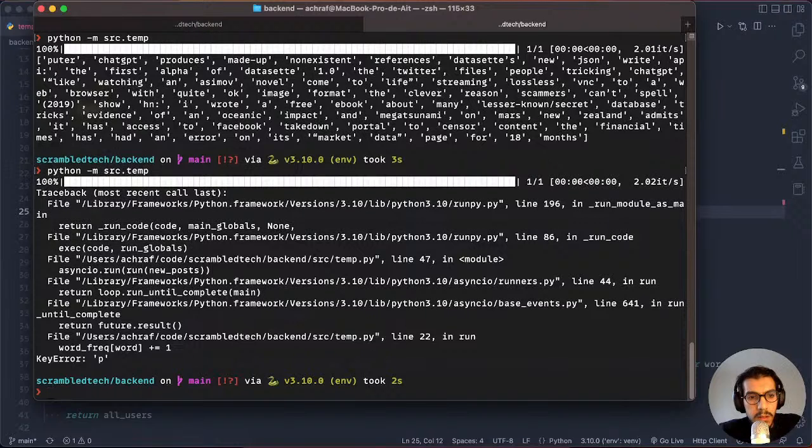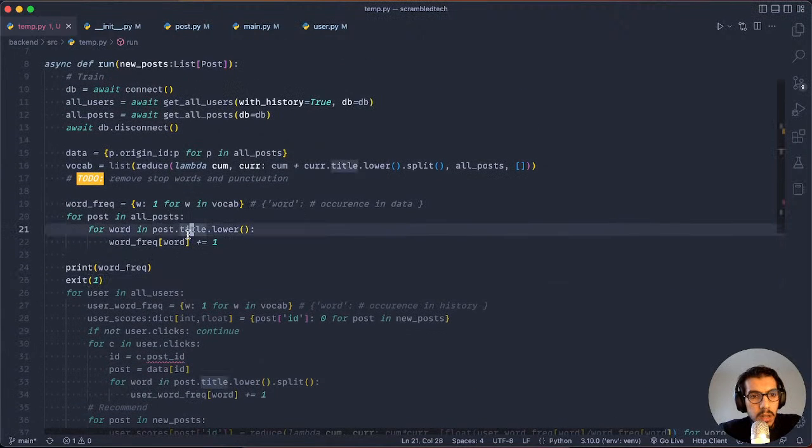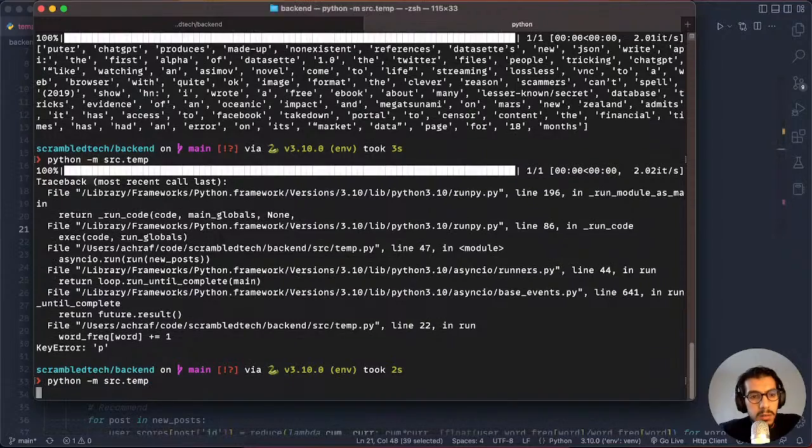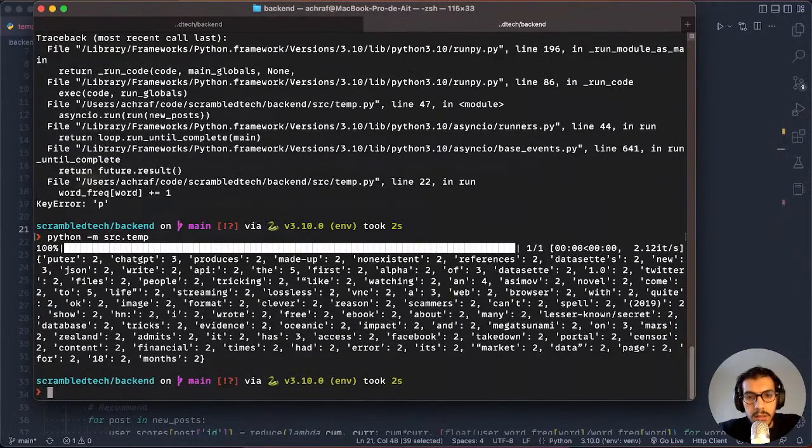Yep. Key error, p. Okay, I made an error again because I didn't split it. Right, so I'm saying word in post.title.lower.split. Cool.